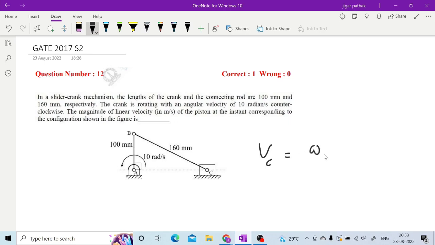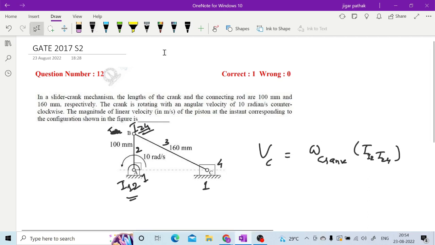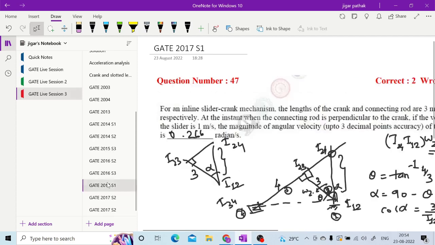That you know that is omega of this crank, right, and instantaneous center whatever I12 I24 is, that will be your answer here. If you draw the instantaneous center, your I24 will lie on the same point as I12. Sorry, I12 is here, I24 will lie on that point only. I12 will be here only, because this is link 1, this is link 2, this is link 3, and this is link 4. But I24 will lie here instead of extending it as you were doing previously, right? In previous slides, you are doing it by extension. Are you getting what I'm trying to say?